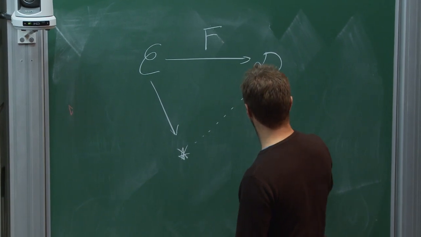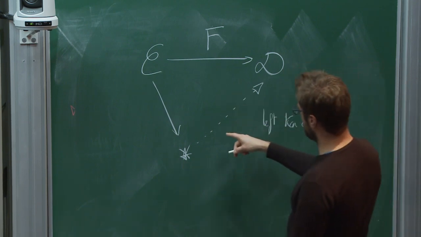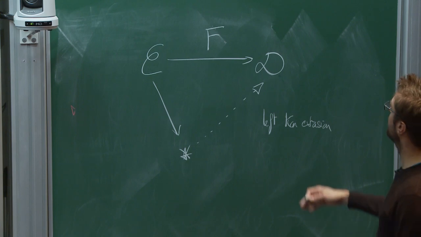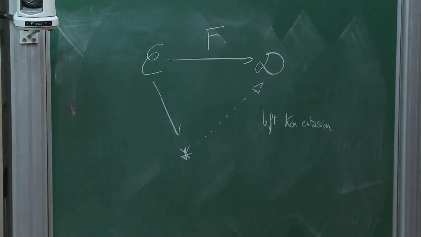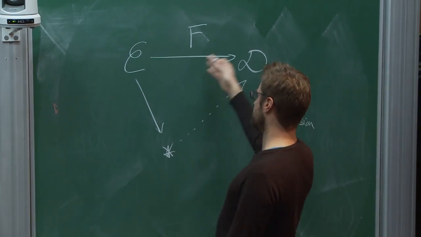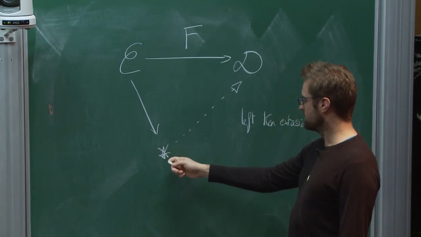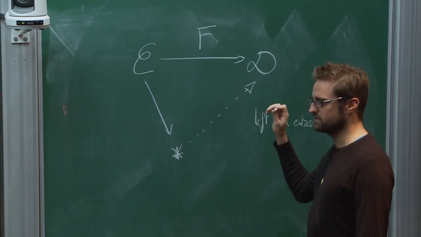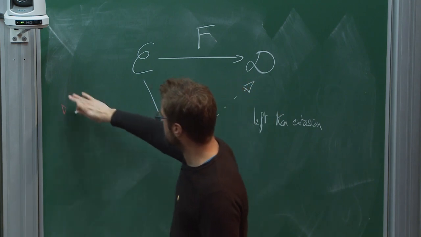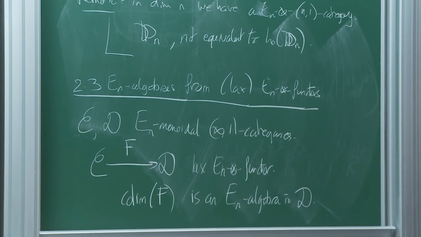If we take the left Kan extension of F along this terminal morphism, what we get is a functor which sends the unique object here to the colimit of F there. The yoga of Kan extensions works if things are structured, namely with actions of operads. So in this case, if F is EN monoidal, this functor is obviously EN monoidal, and this one will be lax EN monoidal. An EN algebra in D is tautologically the exact same thing as a lax EN monoidal functor from the point to D. That's a very pedantic way of saying what I said before. It's just going to be useful for computing colimits of functors in several steps.